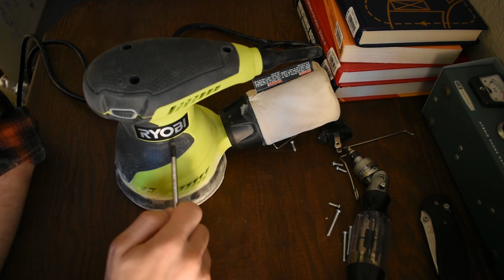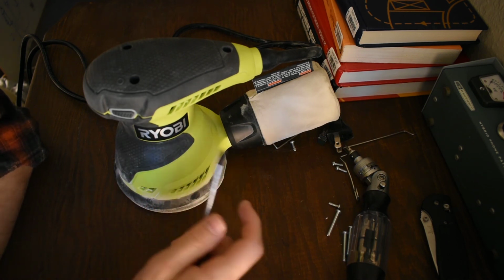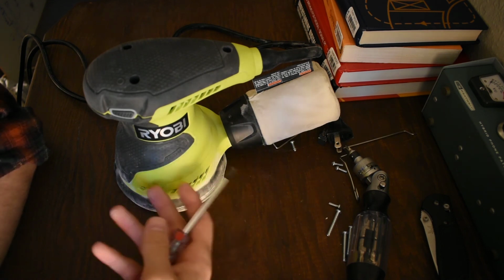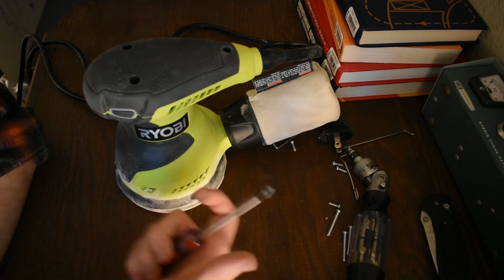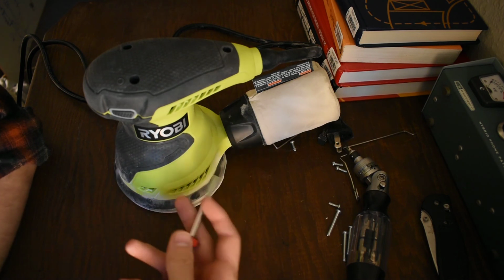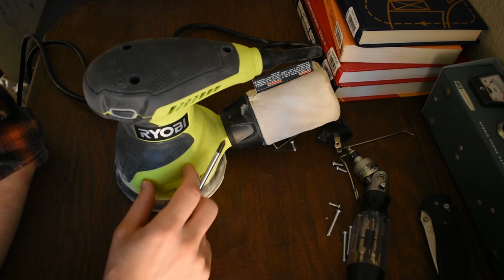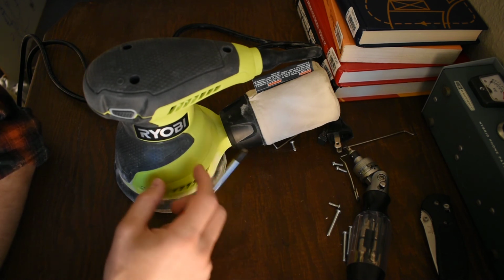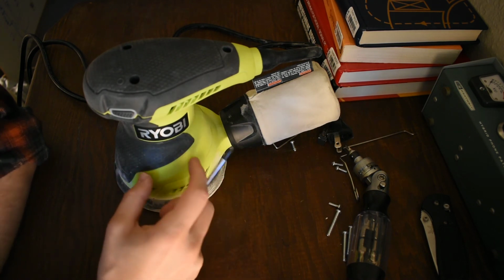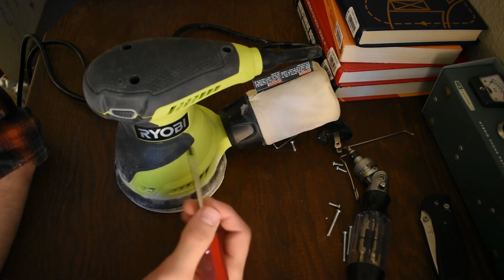So I've looked at the battery one. Not only is it more expensive, not only do you have to buy batteries, but it says like 15 minutes of runtime, or like 13, something pathetic. For a drill, it's not a problem because you don't just hold a drill down continuously. You drill a hole and then you move on to the next one, it's a low duty cycle. But this is the kind of thing you turn on and you run it for an hour, and then you get lunch and you run it for another hour. So it would just eat through every battery on the site or in your house, and you'd be sanding for 3 days, 10 minutes at a time.